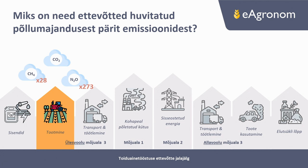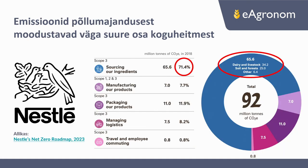But the point here is that you can see that this production stage in the food value chain, what you guys are involved in, is a heavy emitter, relatively speaking, to the rest of the chain. So I just grabbed an example. It's literally the first one. The first company I looked at, I quickly opened them. I looked at their sustainability report because they've gone to the trouble of trying to account for their footprint and put it in a public-facing report.